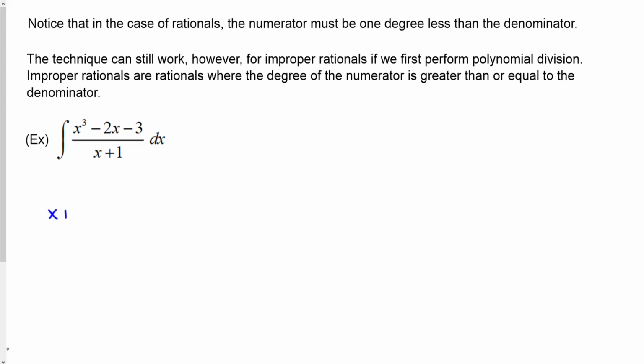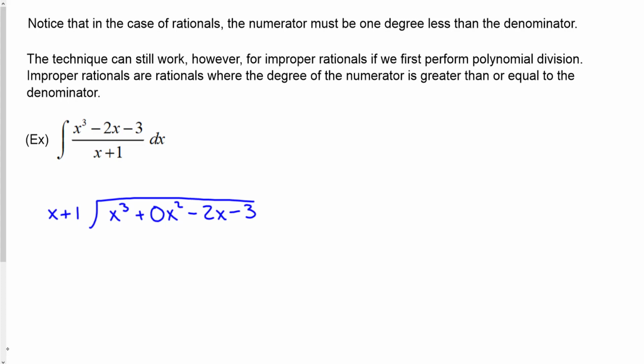So polynomial division is generally nobody's favorite method because it usually takes a while. It's very easy to skip over things like if you have a missing squared term, for instance, you need to add in 0x squared. And so from there, it takes a little while to work through. But the process isn't all that difficult. It just takes time and therefore usually isn't somebody's first method that they like to use. But let me work through it with you.